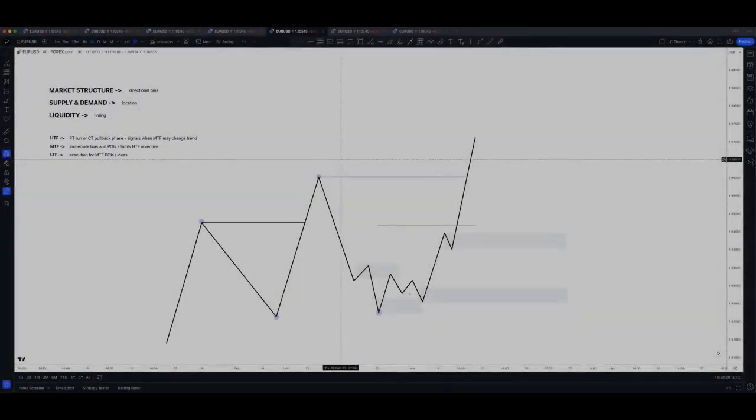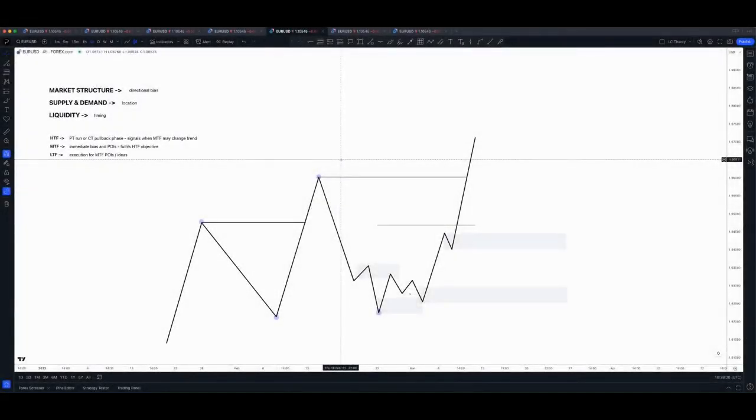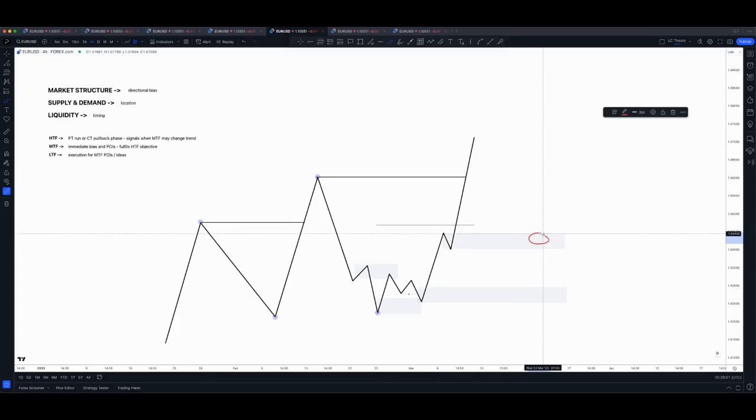Okay, so welcome to this new module where we are finally going to get stuck into the entry models, which I know for a lot of you is the exciting part for some reason. But really, before we get into that and start digging into the specific trade plan rules, you need to understand how we correctly build the narrative, which is really what we've been doing the whole way through the technical analysis module. And I'm going to keep going over it because the entry model, and you're going to hear me say this a lot, the entry model is simply a timing mechanism for your medium time frame idea and your medium time frame POI.